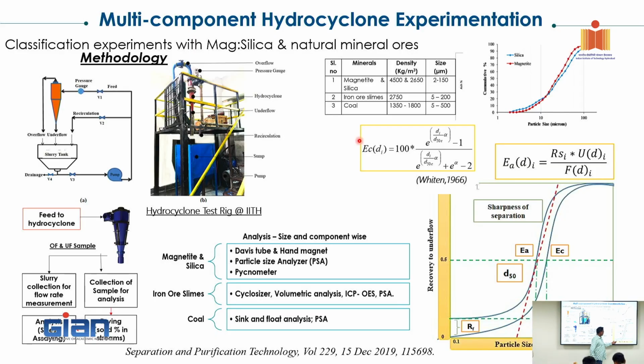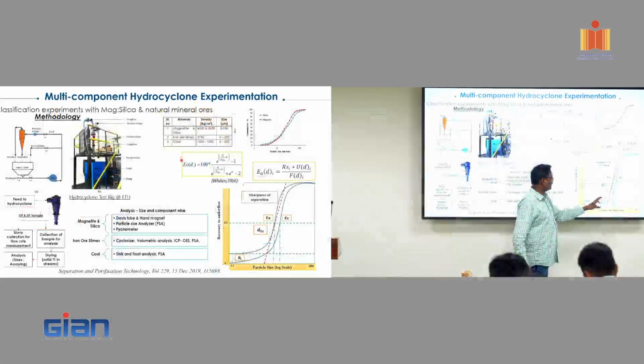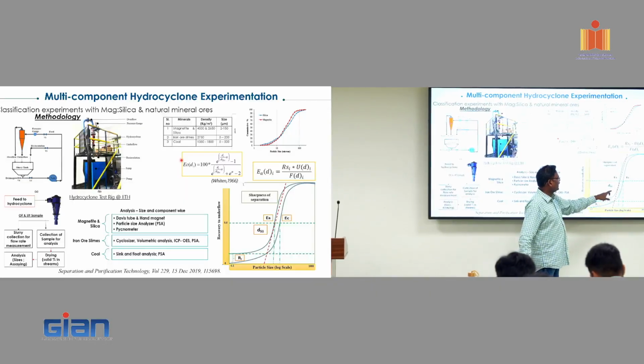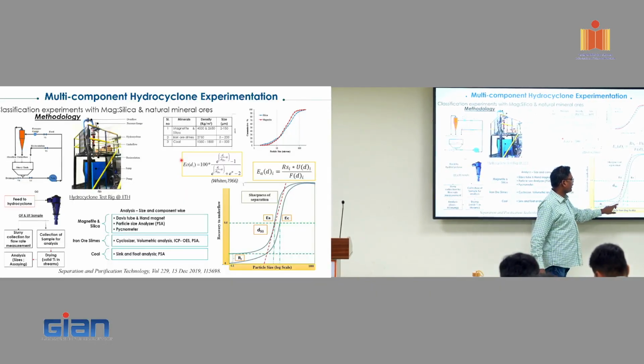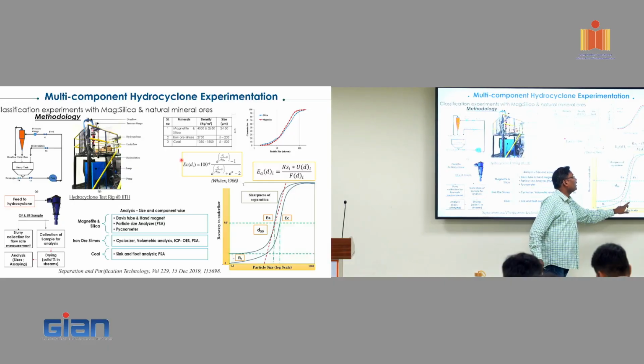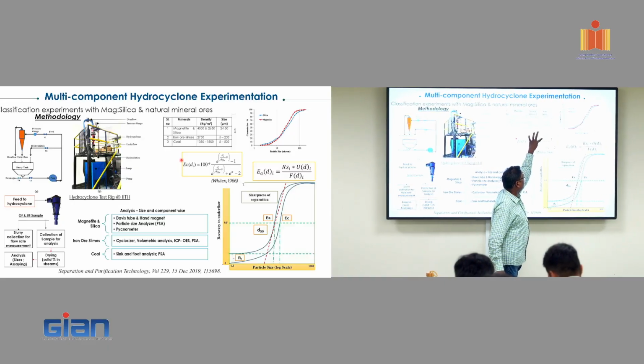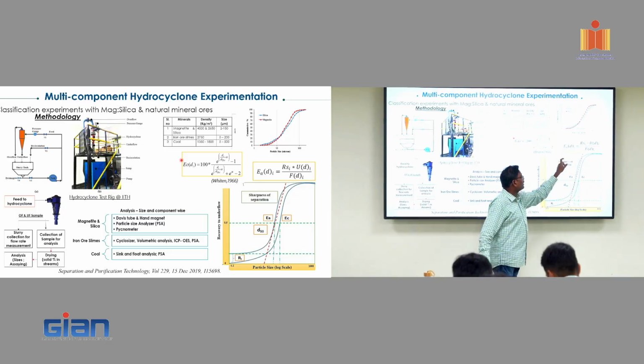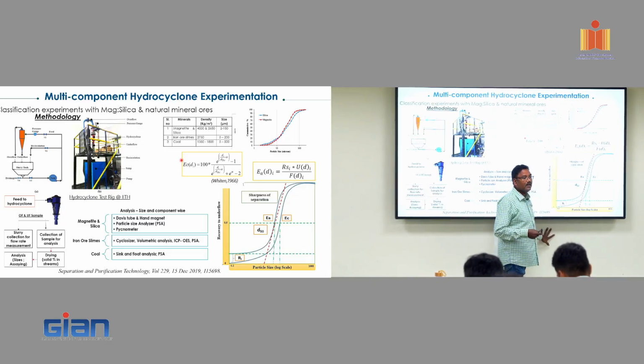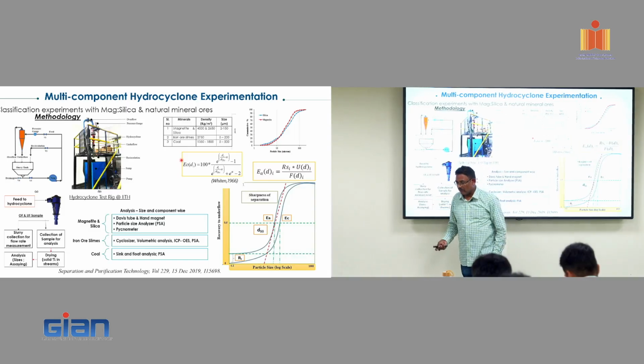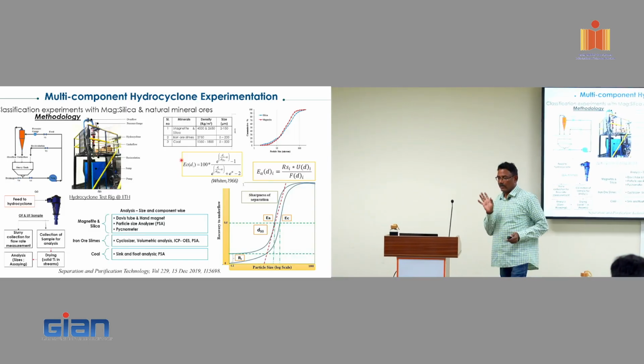And after you take the RF value out of it, we also get the corrected efficiency curve, which has a sigmoid shape, that S-shaped curve that you get. For us, the EC value at every size is important, and the cut size is also important, where we use the D50 size, and the slope of this curve is alpha. So this is how your data can be mathematically converted into performance indices clearly.